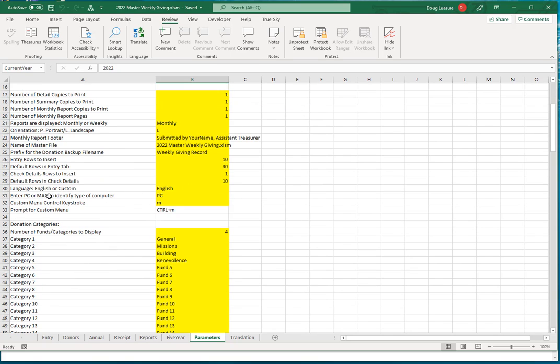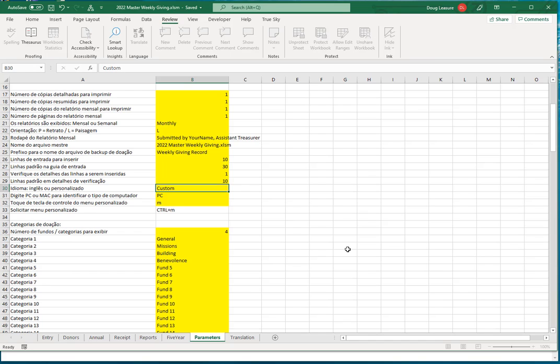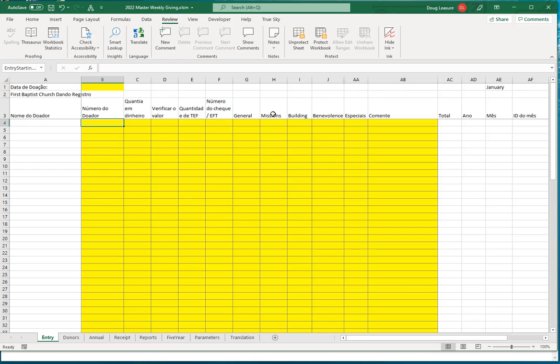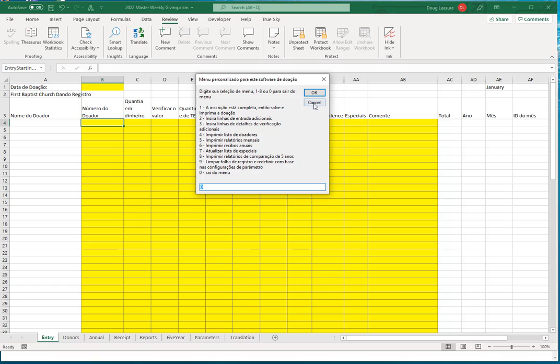An option here to say whether or not you're using the software on a PC or Mac, because the Excel on the two different platforms is actually a little bit different, so we need to know which one you're doing. We also have an option in here for you to use the software not only in English, but for you to be able to customize it to a different language. All right, and so when you choose the custom language, then the language that you've defined will be displayed here. So all of the information, the menu items, everything will be displayed in that other language.